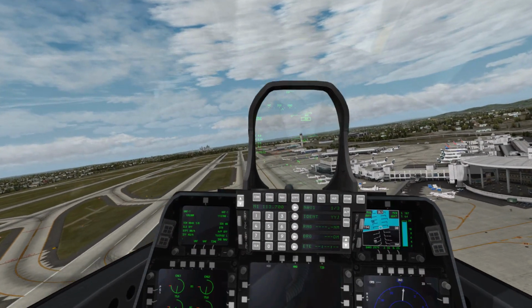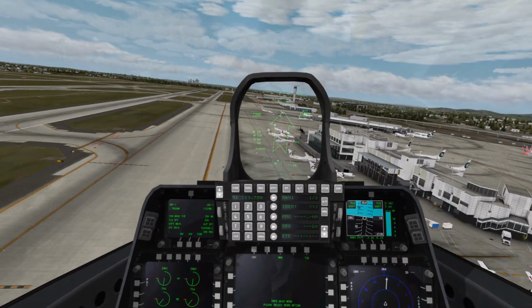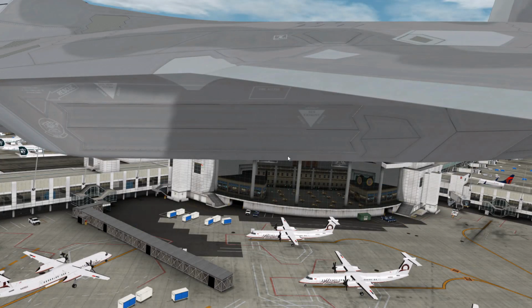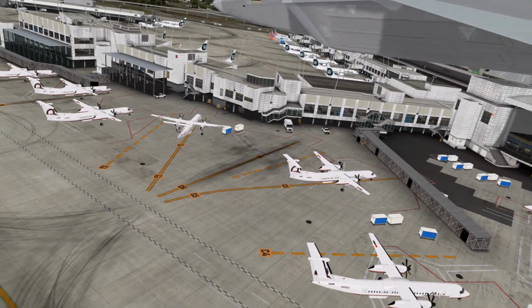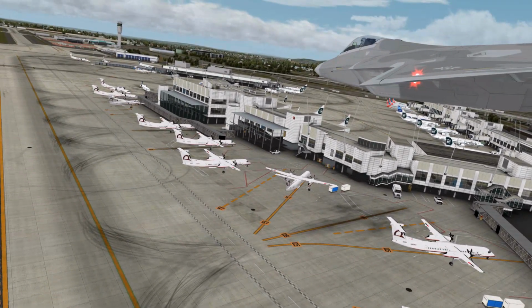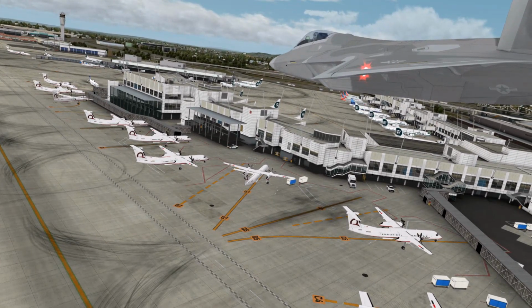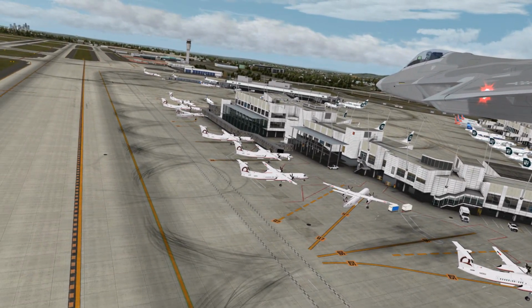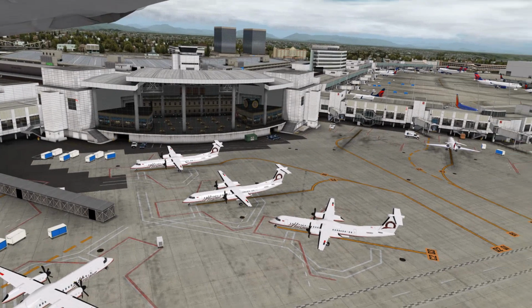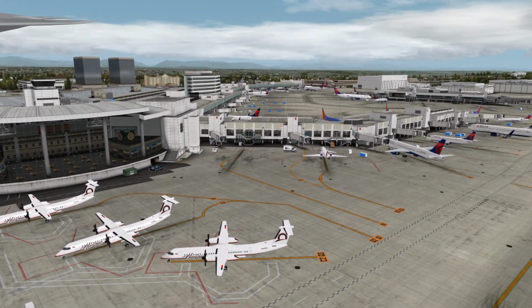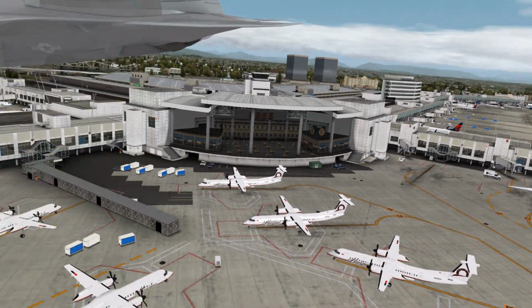Here's an airline that definitely needs to get edited, Horizon Air. Yeah, they don't have these planes with that Horizon. It should say Alaska. So that's definitely something that needs to be updated. I was kind of disappointed by the liveries. I don't feel like they did a very good job of updating the liveries. I feel like they just took the liveries from Ultimate Traffic 2 and just threw them in here and were like, well, it's close enough. So that definitely needs to be updated.